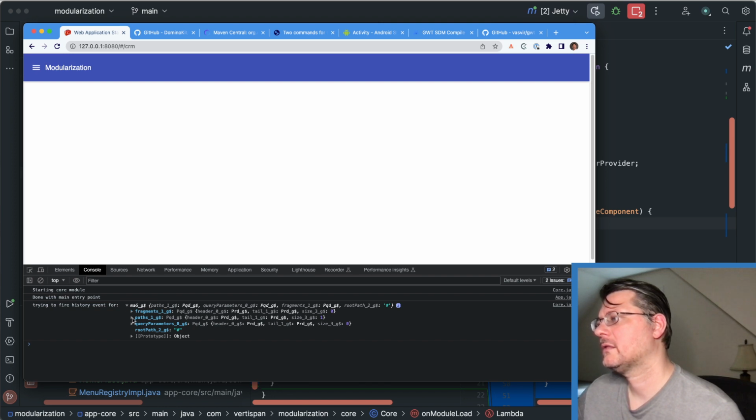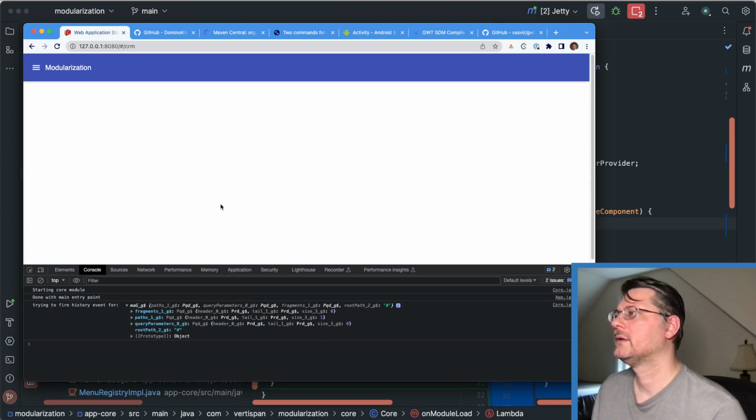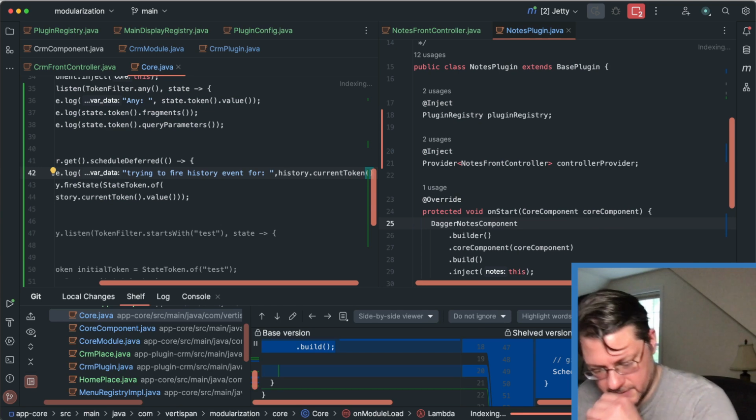So root path, paths, size 1, and it's a linked list CRM. So why isn't that working? Oh, because it's already the path.